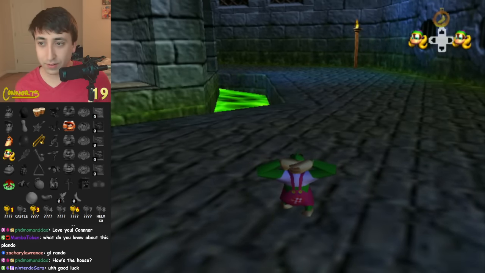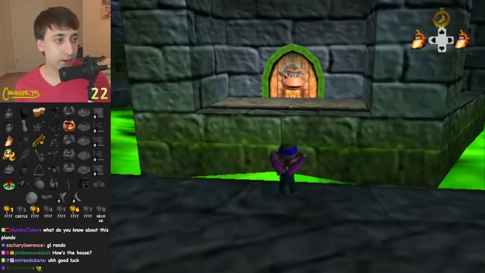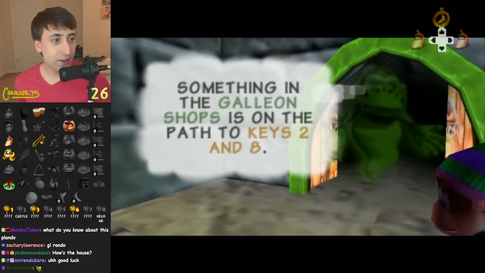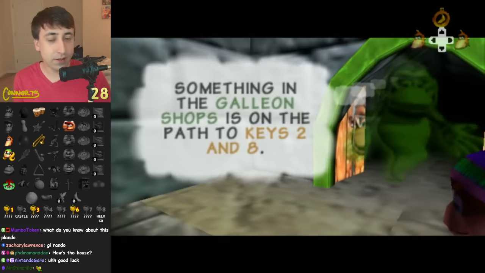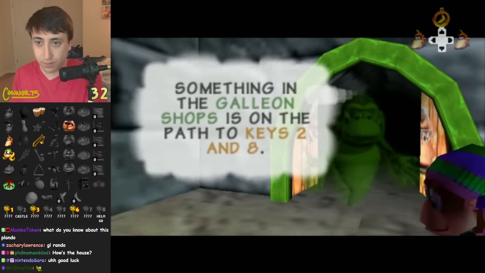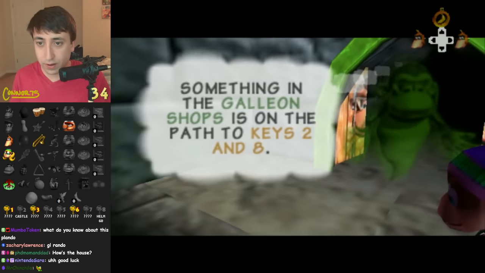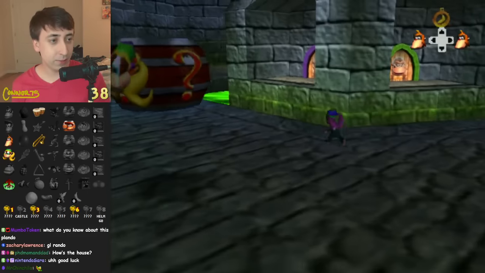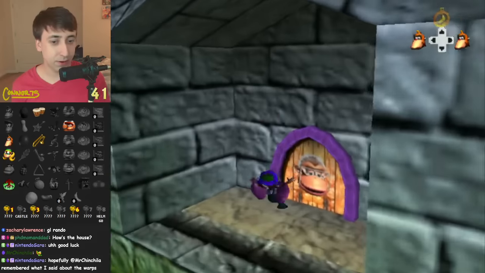Okay, level 2 is castle. Do we get hints? Hello, Mr. Chinchilla. Something in the galleon shops is on the path to keys 2 and 8. Okay. 2 and 8. Yeah, house is good. I've been having some minor water leak problems.